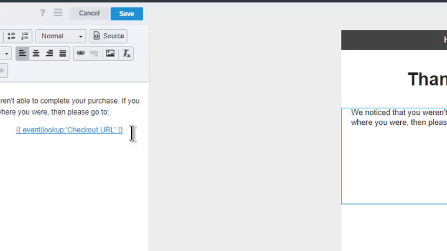Okay, I'll just show you one more thing before we continue, and I'll show you how to find this kind of thing out yourself. I'm just going to put in event.items.0. Okay, and what that will do is it will give the title of the first item which is in the cart, and I'll show you how I found that. So you may want to use the image, you may want to use whatever. Okay, I'm just going to save that.